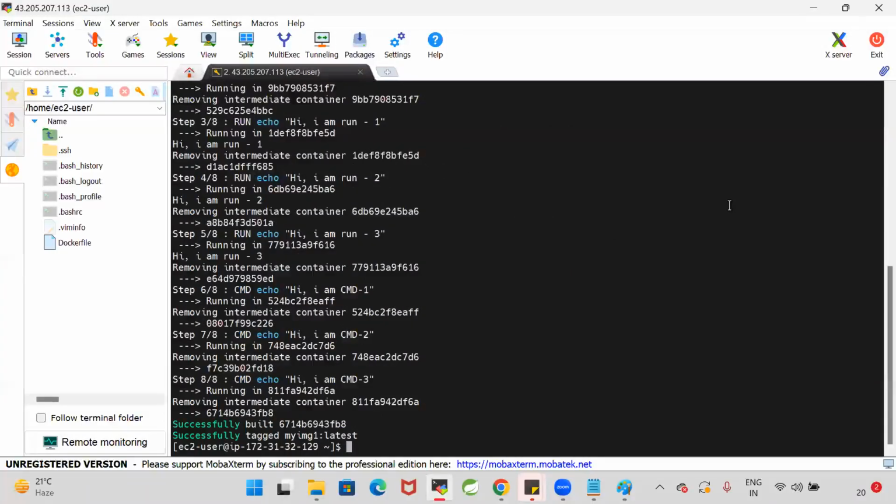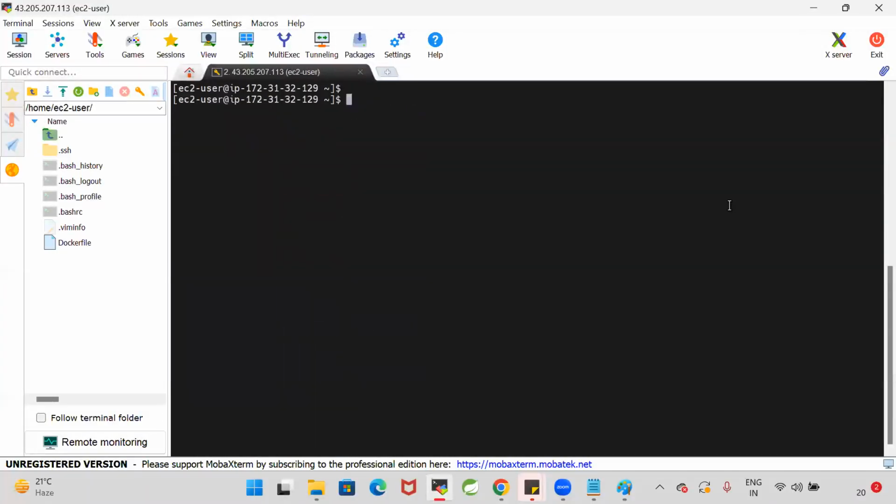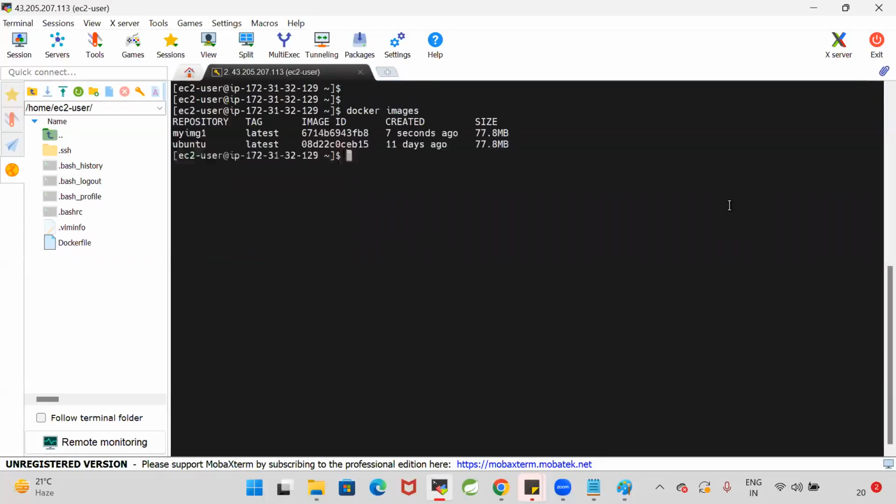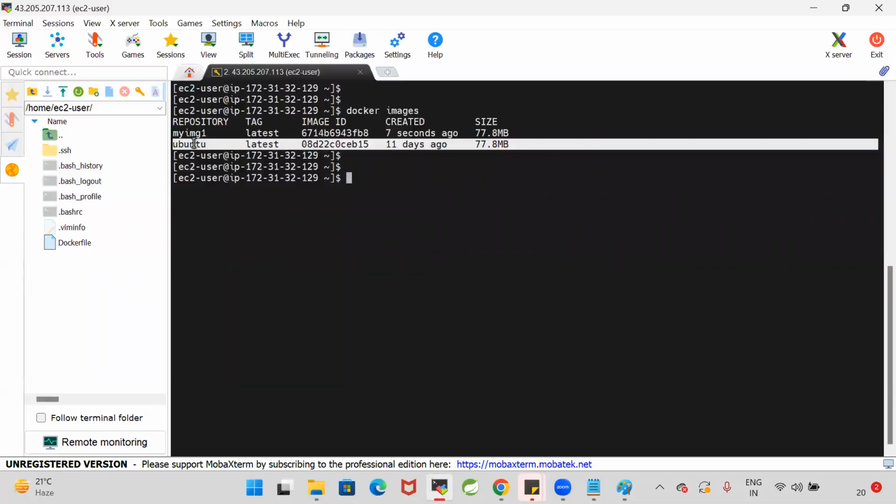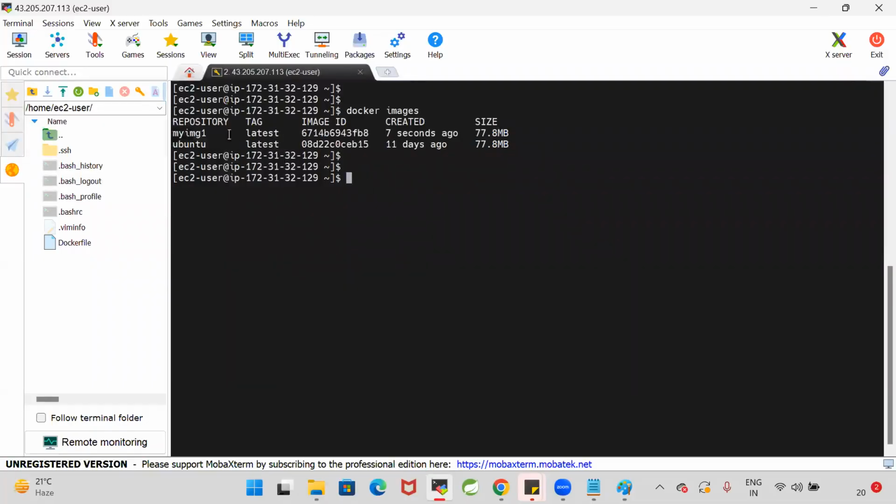Yeah, the image creation got completed successfully. Right, docker images. So we used Ubuntu, so it downloaded the Ubuntu image. Using the Ubuntu image, it created our image. Now we can run our image directly. docker run. What is the name? myimage1, or you can give the image ID also. So when I run my image, as per the Dockerfile, the last CMD instruction is executed. CMD instructions will execute while creating the container. That is fine.